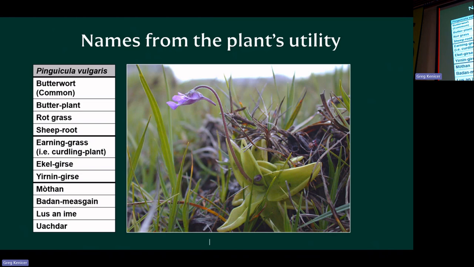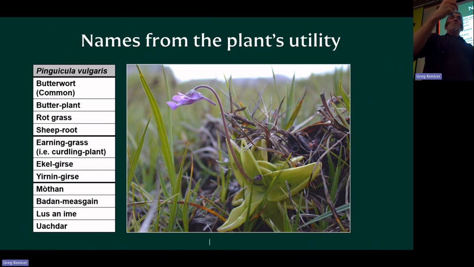But you've also got rock grass and sheeproot, and these tie into the fact that if you graze your sheep out and they eat this plant, it was blamed for causing rot in the feet of the sheep. It's not really this plant's fault, it was just associated with it. If you graze your sheep in the habitat this likes, which is wet bogs, then they'll have foot rot anyway. But the poor plant gets accused of causing the disease and it gets called rotgrass. Okay.